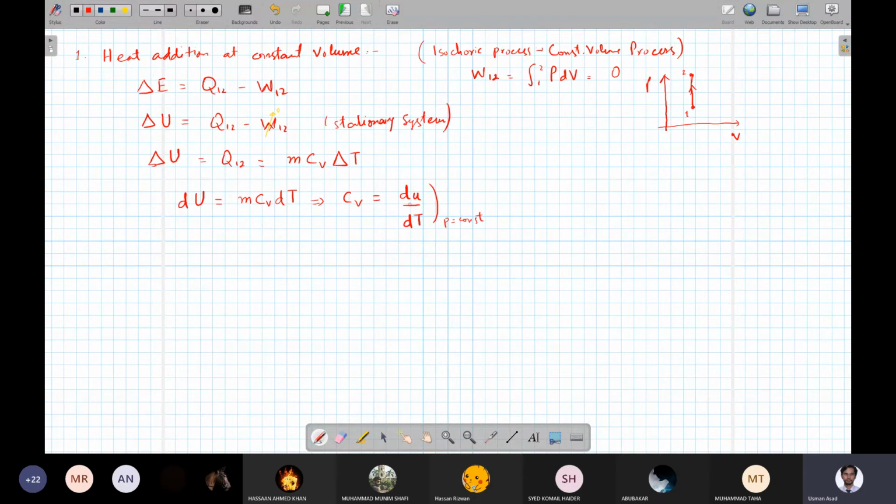ठीक है? And this is always true. Both of these things are always true for ideal gases in closed systems. कि एक तो ये कि delta U is equal to CV delta T, ये small है, ठीक है? या अगर ये capital हो जाए तो mCV delta T, and this दूसरा है कि CV is du by dT for constant pressure. ठीक है? Is this fine? Is this result okay? So ये हमारे दो end results आ गए इस line of thought के.